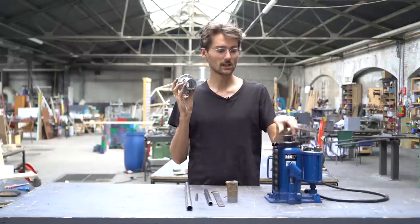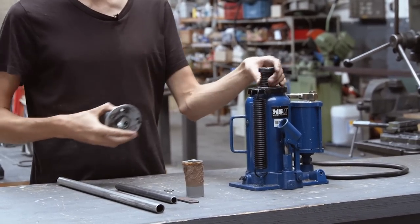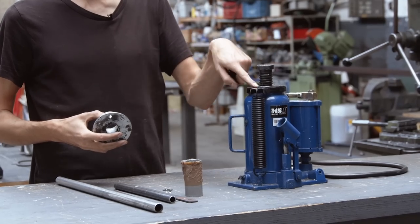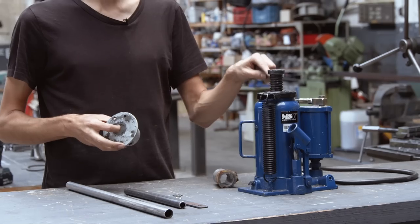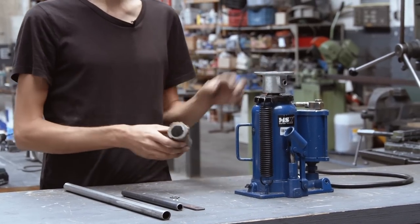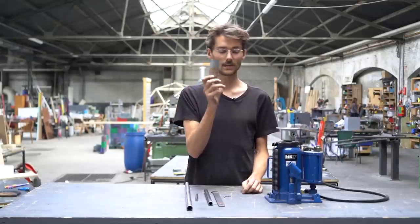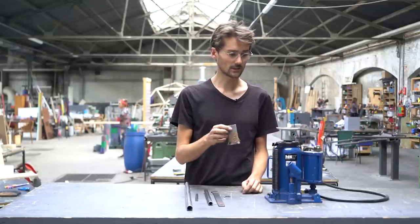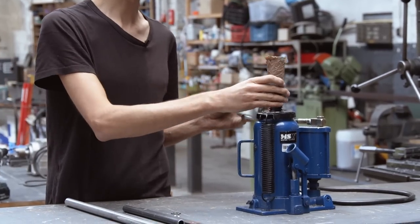First off, we need to connect the jack to the heating element, which we will do with this pipe connector. But in order to put this pipe connector on here, we will first have to screw this out so the pressure goes here and not onto this little sheet. But we will also have to fill up the gap from the thread and the head, so when we put this on here, it doesn't move so much. I'm using a PVC tube for that I just found in the trash. You can use anything that fits around and is the size of this.